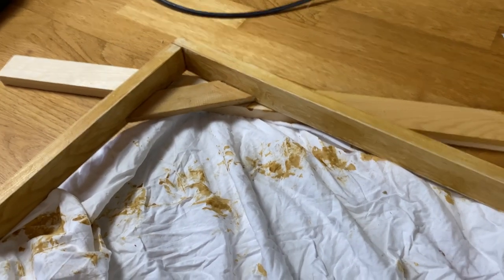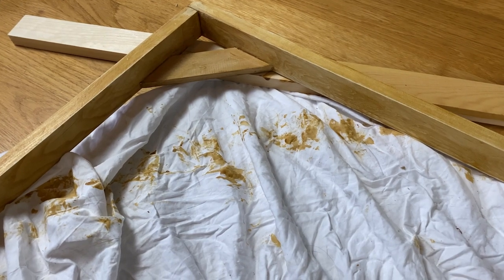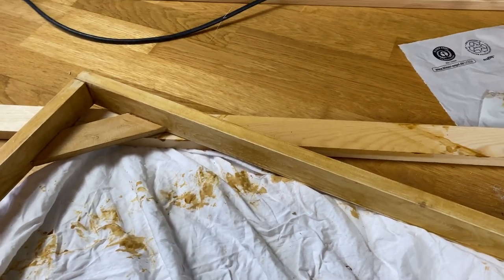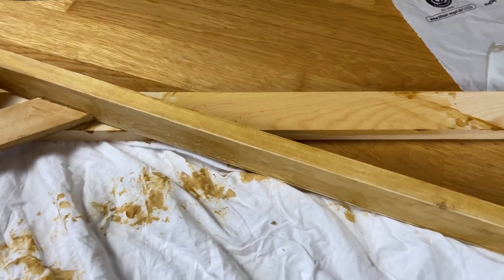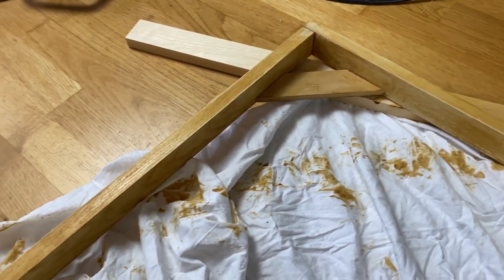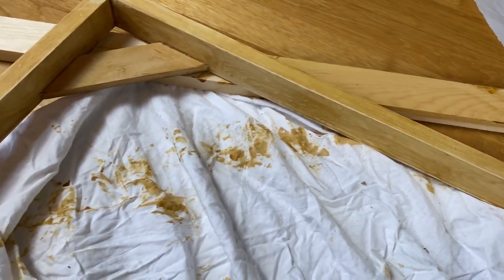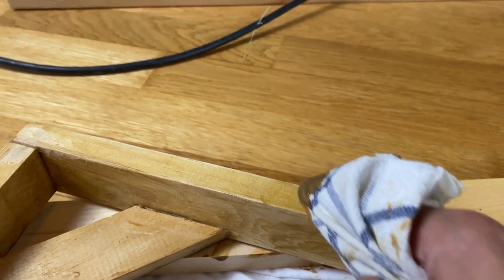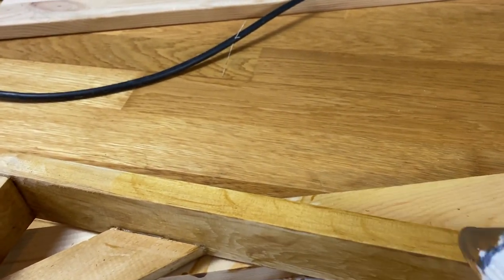So guys, last day working on the frame here. I've decided I think three coats is gonna be enough. So after the second coat, I've just done a light sanding, just to make sure the last coat goes on very evenly, to even out any spots that may have been darker than other spots. You see how I work in circular motions? Just to try to get the stain into all the different grooves and grains of the wood.